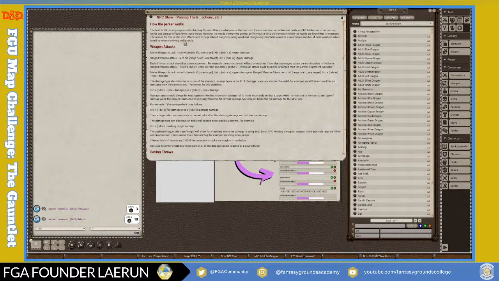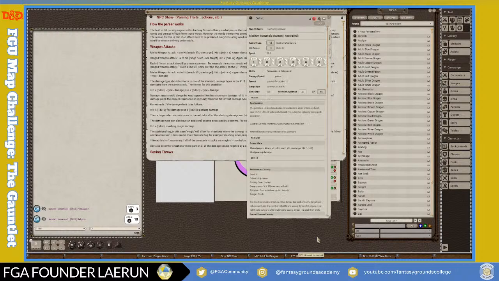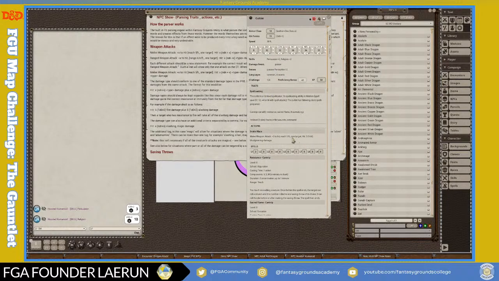The reason for this is that if an effect were to be produced every time a keyword was recognized, there would be a voluminous number of false positives, which would be very messy and very undesirable. That has to do with the way Fantasy Grounds looks at text: it looks at the strings and then it will parse it out. So parsing is essentially that blue highlight you get when you highlight over different things on your character sheet, or in this case, the damage or the attack roll. Those are parsed when it turns blue, basically.